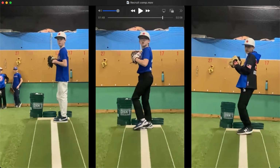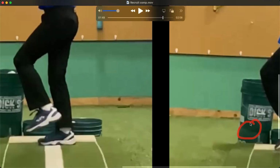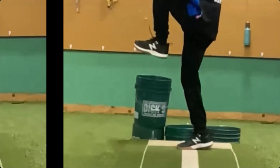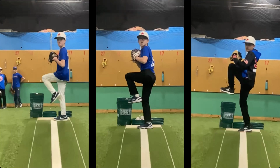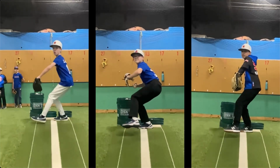If we watch, we want a good aggressive leg lift like you're doing, but if we notice, and let's just get this front foot out of the way for a little bit, we can even zoom in here for you real quick. If we watch your back heel here during your leg lift, notice how you're going up onto your tippy toes. This is not necessarily a bad thing. I mean, it is a unique thing. There's only a couple big leaguers I can think of off the top of my head, like Yusei Kikuchi, who used to pitch for the Blue Jays. I'm not sure where he's at anymore. He actually does that in his delivery. But just something for you to think about.